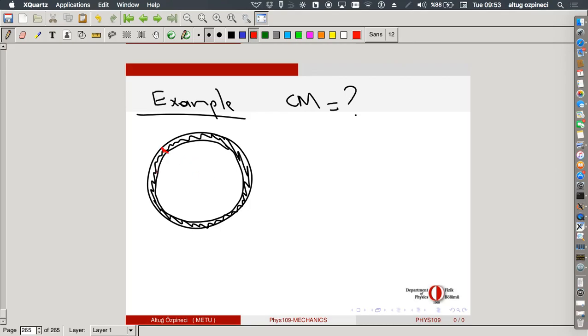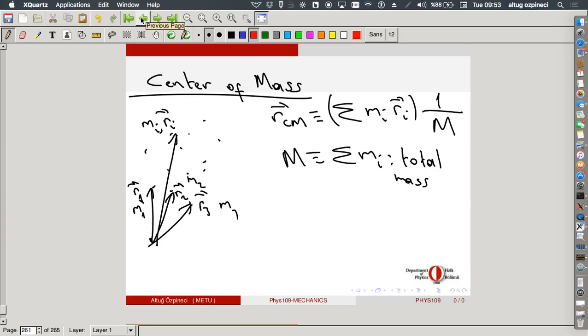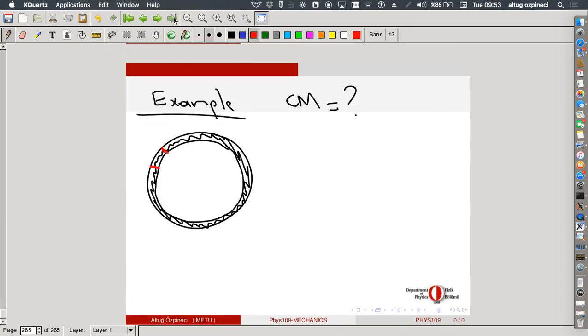Let's just take opposite points. Let me divide it; still, this is not point objects. The center of mass we define to be equal to this one for point-like objects. This is not point-like, but I can still divide it into very small point-like objects. Now, I will take them to be smaller and smaller, so they are almost point-like. Then I can just consider, let's say, two diametrically opposite points.